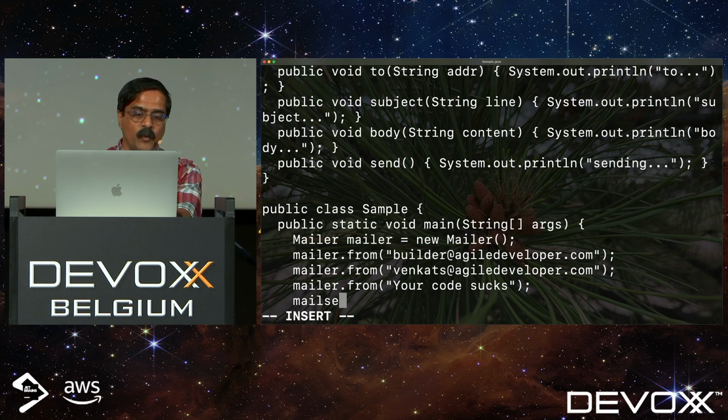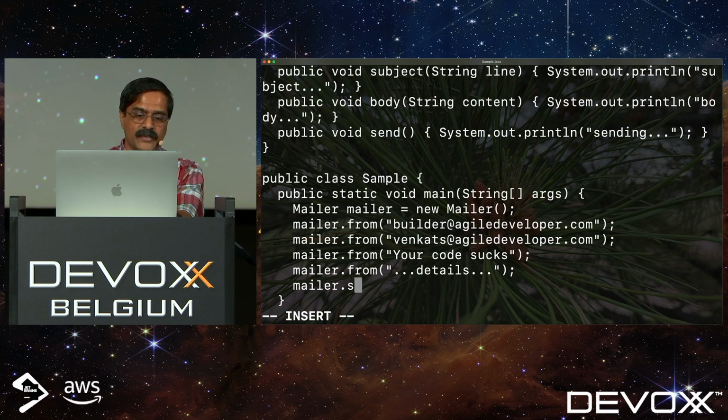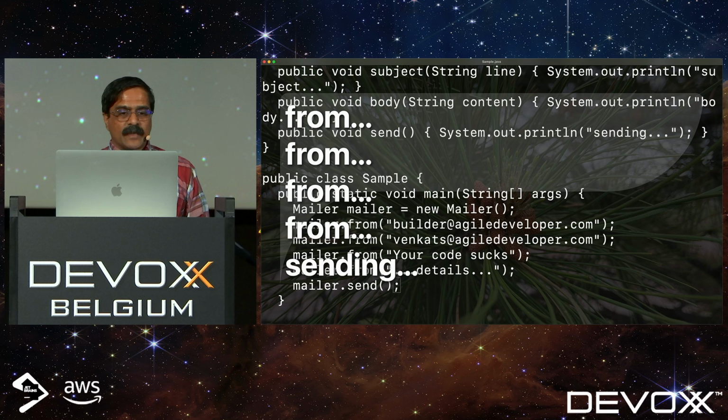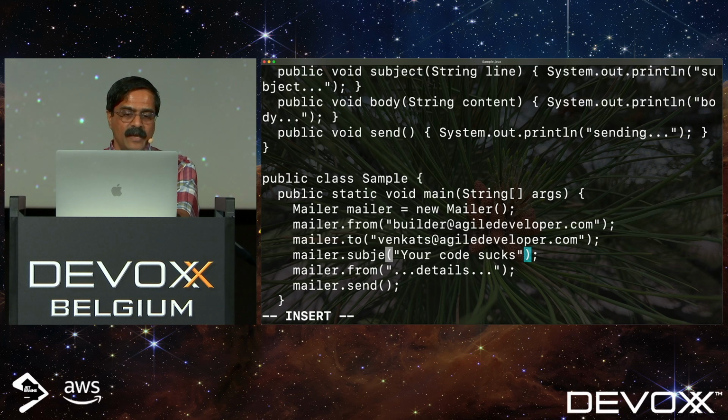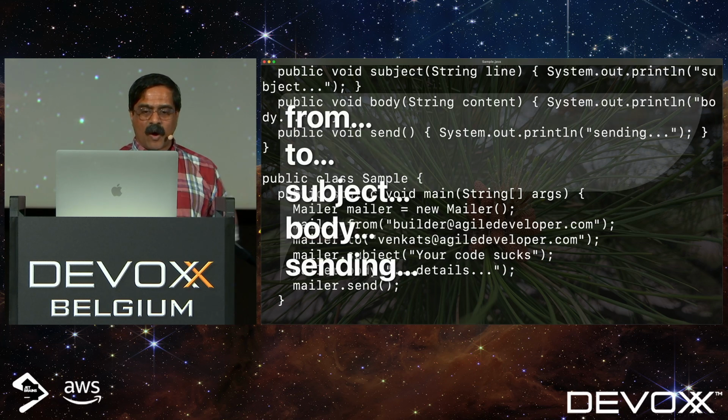But it doesn't stop with that. It tells me how it sucks, because it sucks different every day. So it gives me the details of the suckiness of my code as well. And then finally, let's say send to send the mail at this point. So you can see that code actually is executing, and this is going to be a to, this is going to be a subject obviously, and then this is going to be a body of the function, and you can see that call come through.